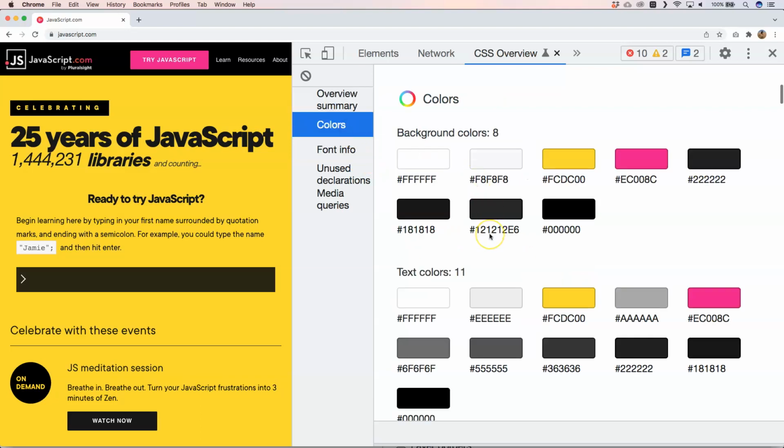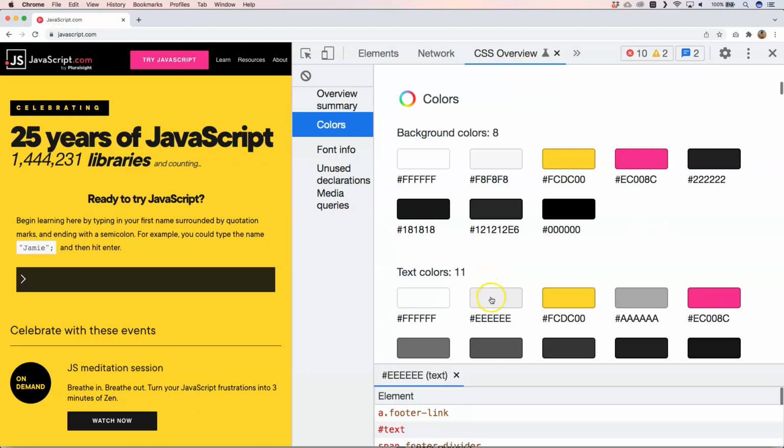Of course, one of the things that's also very nice to use is the colors and the color schemes, because of course we want to know a little bit more about what it is. If you click on it, you see which elements have that color, or if I click on this one, you see these kinds of elements. If you go over it, you will see the element that gets the color. Same with background colors and so on. So in my opinion, a very useful tool to help you along.